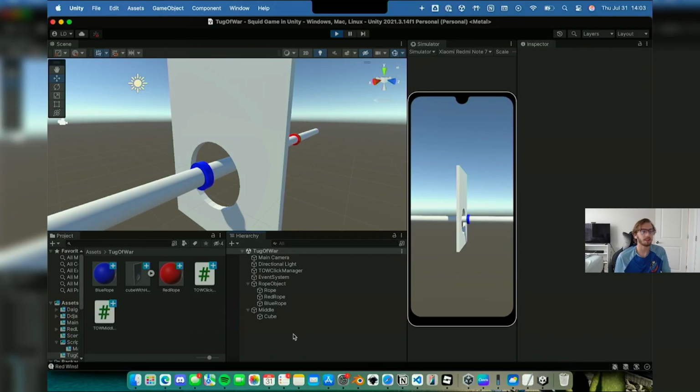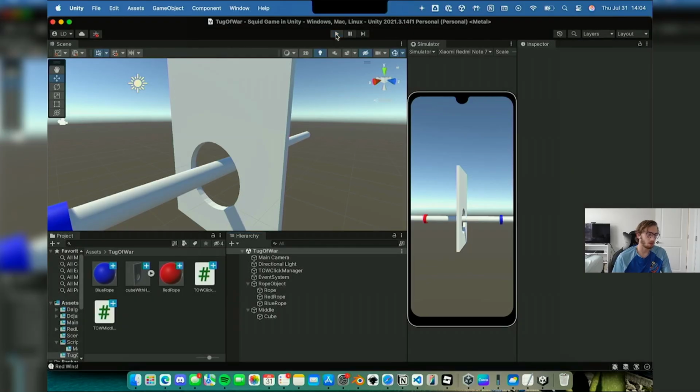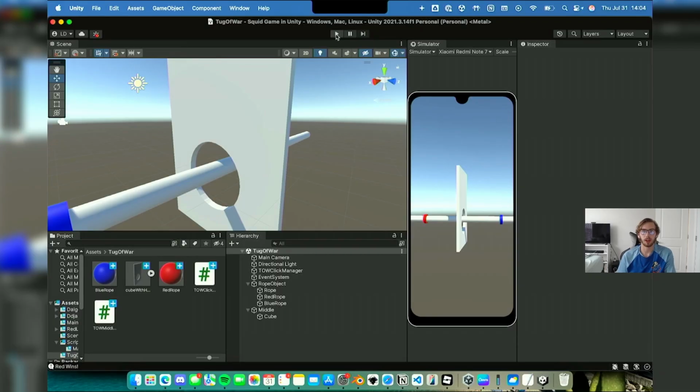Essentially, I would have to zoom the camera out so much here in the vertical mobile view for this to work. And for this to be a mobile game, a lot of small mobile games like this are in the vertical view, especially when they're two players. It's slightly easier.